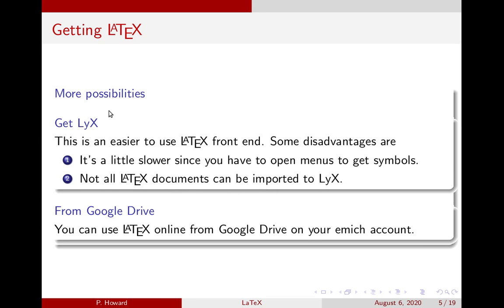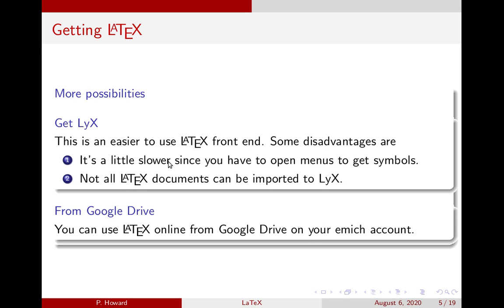Two other possibilities. There is a front end for LaTeX called LyX. It's a little bit easier to use because you don't have to remember all the control sequences and environment names. But it has some disadvantages.